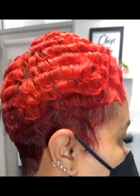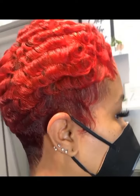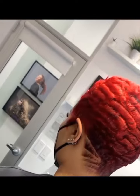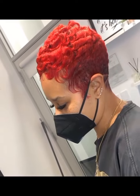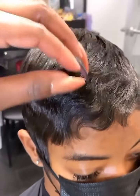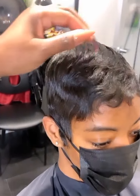I love this extra short hair for black women. You can see it's very edgy and it's trending, from color to coat. So it can be versatile as well, because the coat can be worn either spiky or flat. So to really maintain this very short length, just have a regular stylist around your area treat your hair first because of the color.